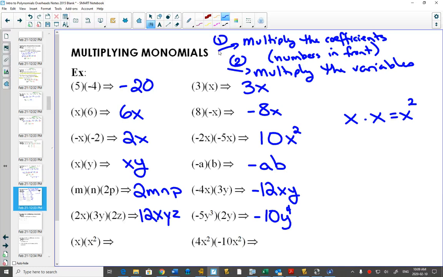Next one, x times x squared. Okay, and that's great. You're figuring it out before me. I love that. Try to keep it in your head, because someone else who's trying to figure it out, they haven't got there yet. So I want everybody to get something in their head first. Repeated multiplication, this will be x cubed.